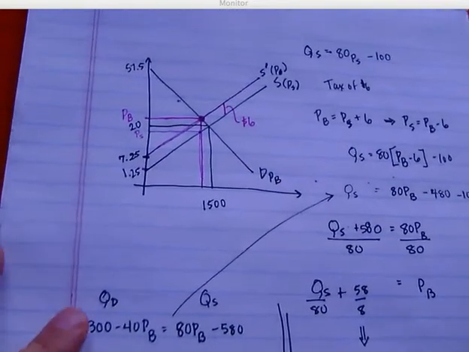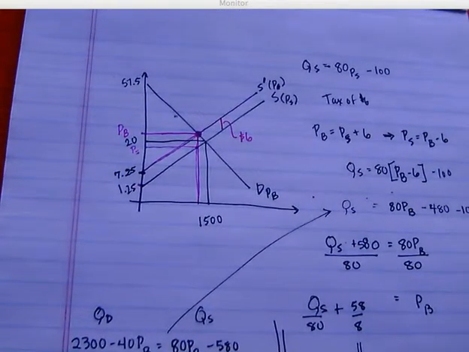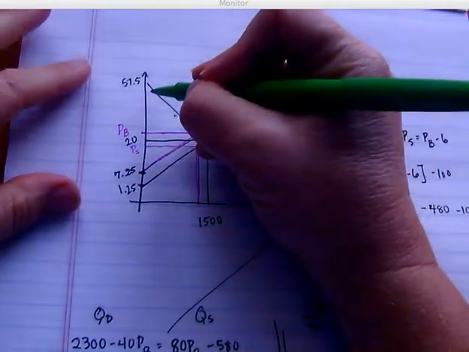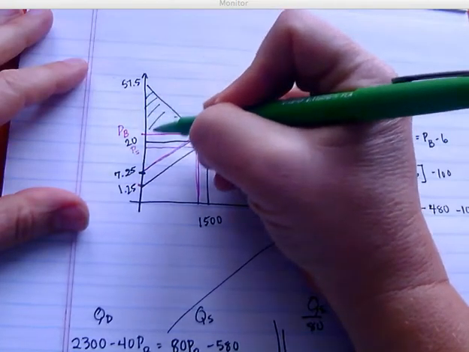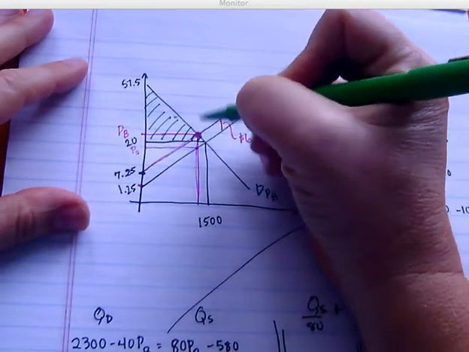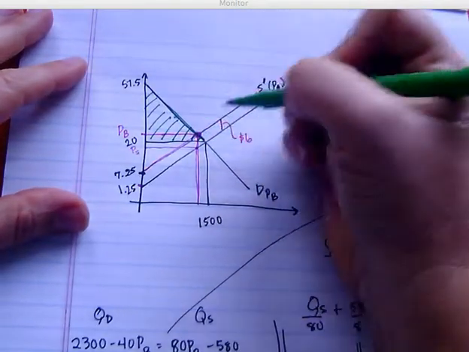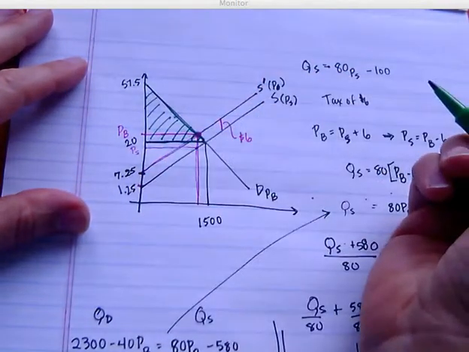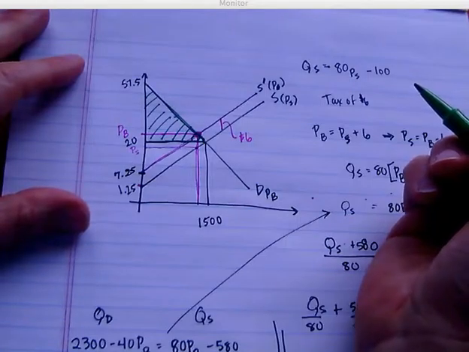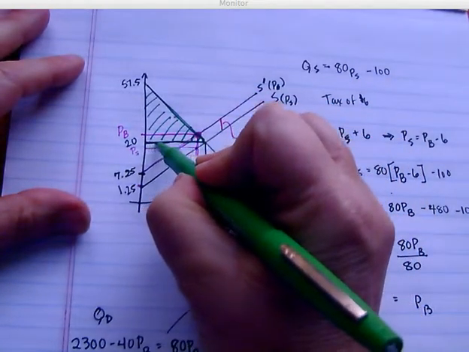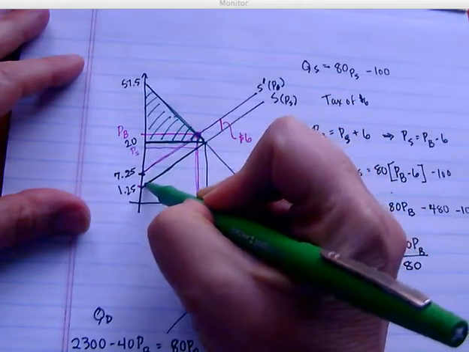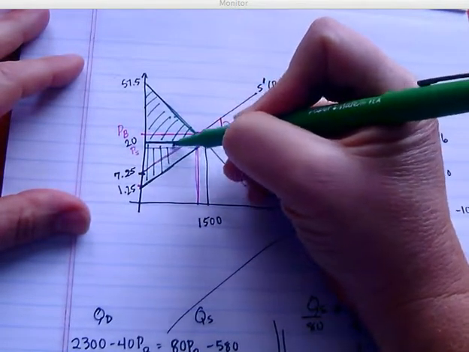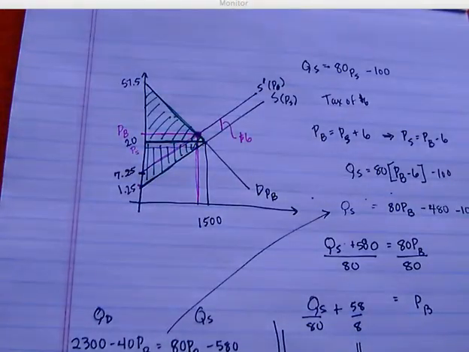All right, let's go back to this picture here. So remember, deadweight loss is going to be that amount of surplus that we're no longer gaining because of the tax. So in the first part, remember we said we had consumer surplus equal to the distance between willingness to pay and price paid for those units that were bought. And that we had producer surplus equal to the price paid and the marginal cost of production for those units that were sold, right? So it was this whole triangle.